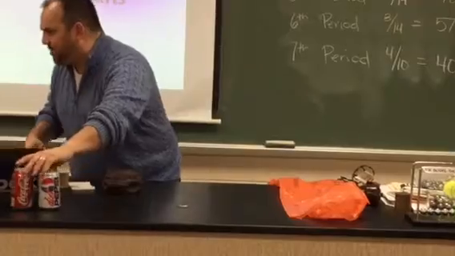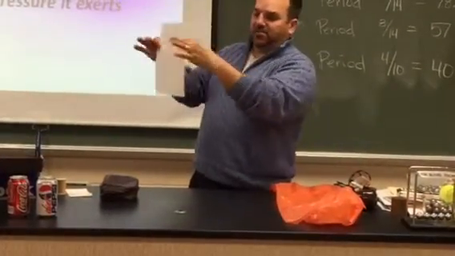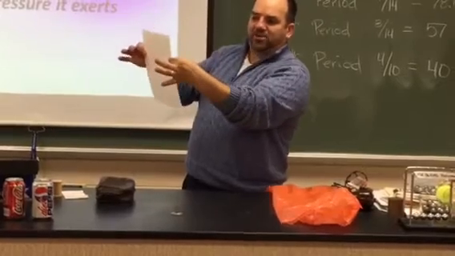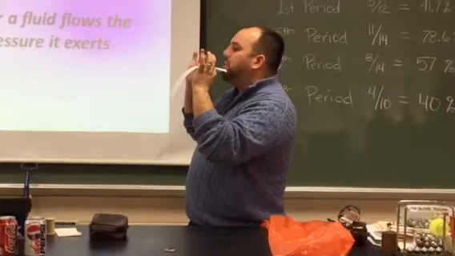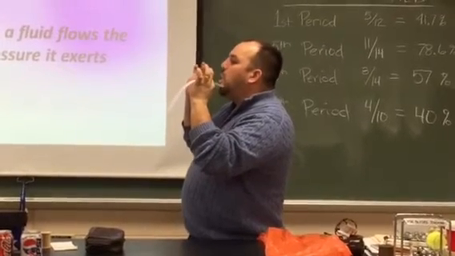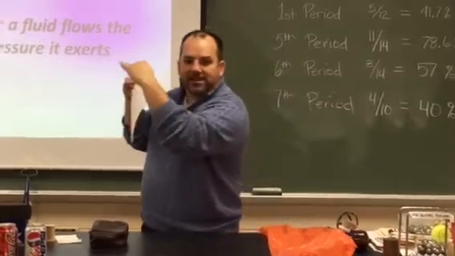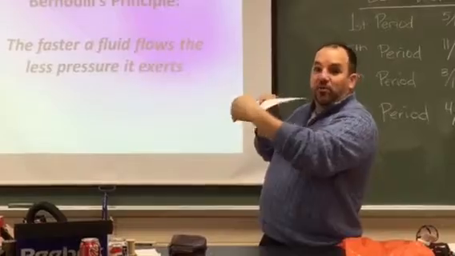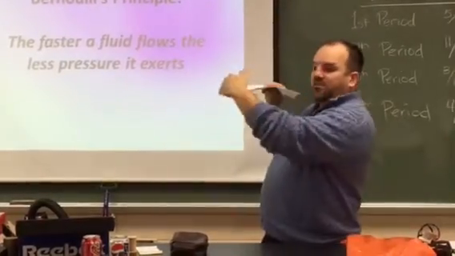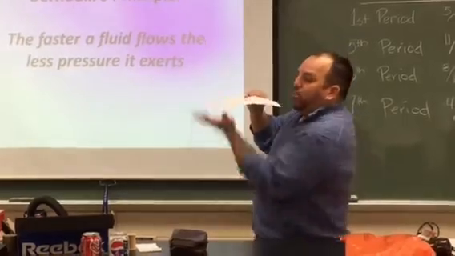Now there's some other examples of this. Probably the most basic is to take a piece of paper, just any old piece of paper, hold it about 1/3 of the way down between your finger and thumb, and then put it in the dimple of your chin and blow over the top. And watch what happens to the paper. You see how the paper rises? And the reason that happens is you've got a fast-flowing fluid. Air is a fluid, flows over the top of the paper. That creates a low pressure up here, high pressure here, pushes up.